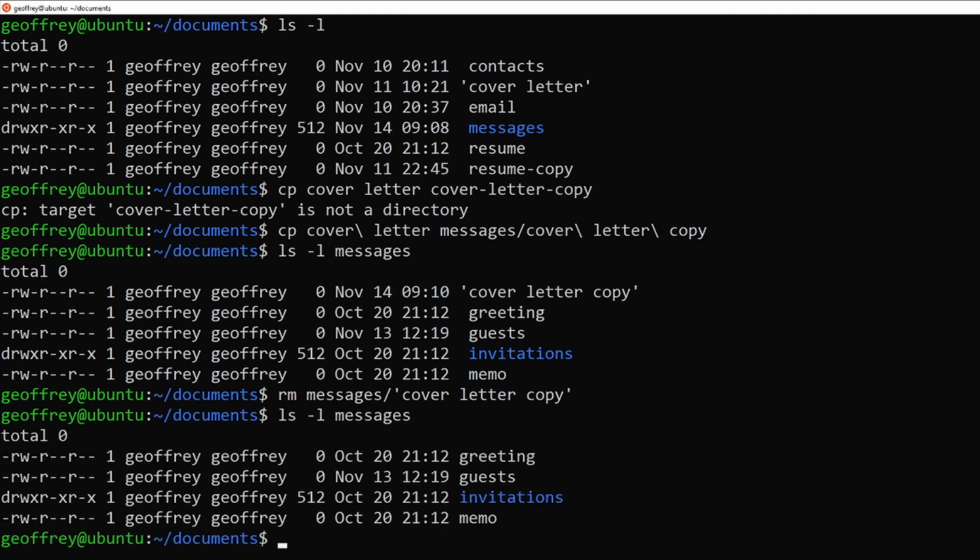Listing the contents of the messages directory again, we can see that we successfully deleted the cover letter copy file. Now, let's see an example of quoting the spaces within a file name using the copy command cp.